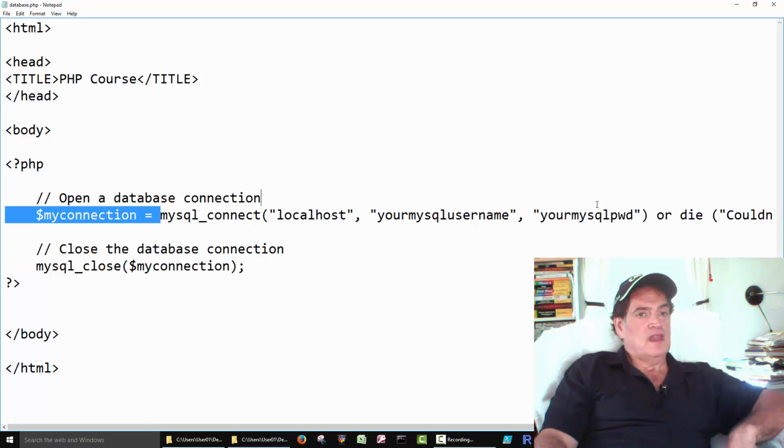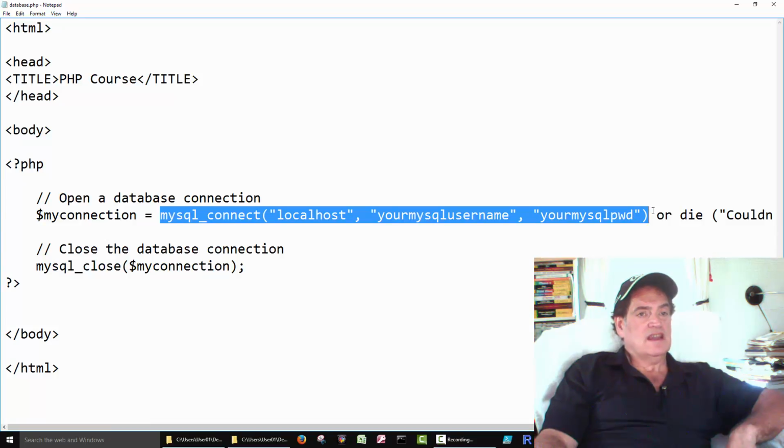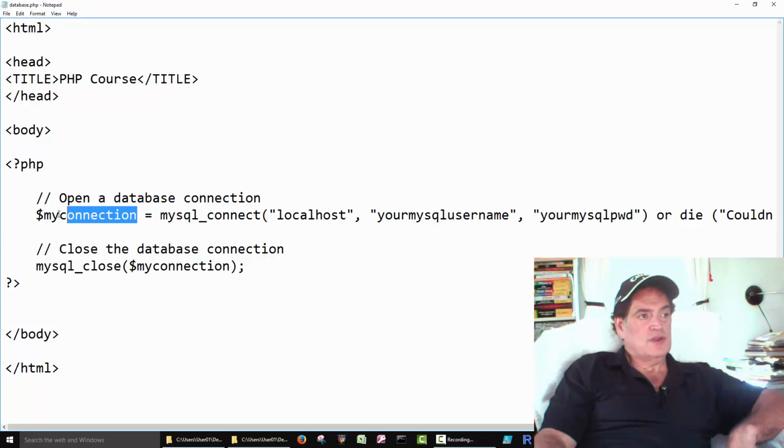After we get the connection, we store a handle to it here. We'll use that handle, that variable, in future examples where we actually do some work.